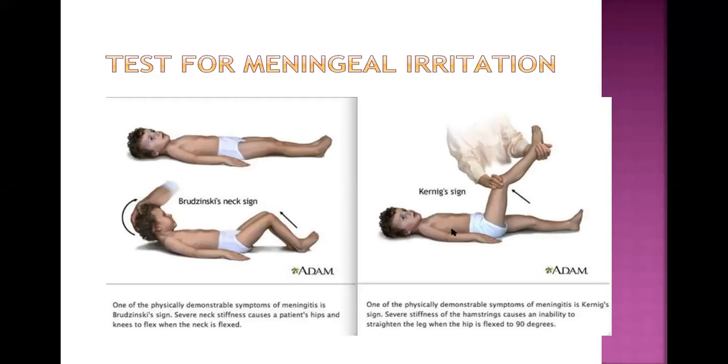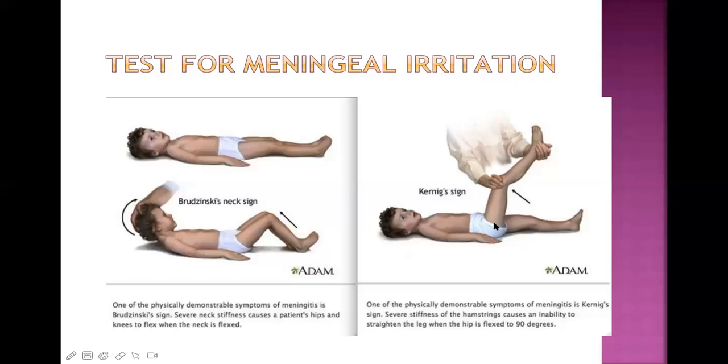Neck rigidity is very easy to elicit, which is not shown in the picture. Just ask the patient to relax and simply try to flex the neck. In case of neck rigidity, flexion of the neck will be difficult. It can be done in two different ways: active flexion and passive flexion. Active flexion means the patient is doing that flexion by herself or himself, and in passive, you are doing it for the patient.